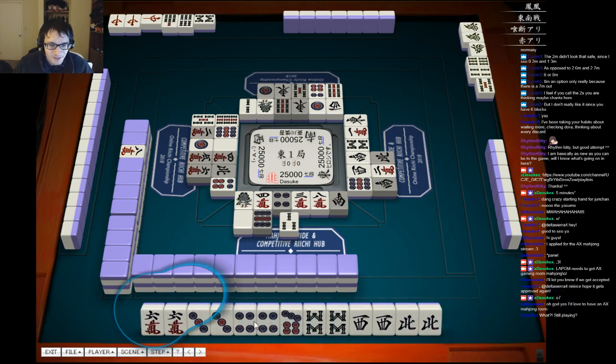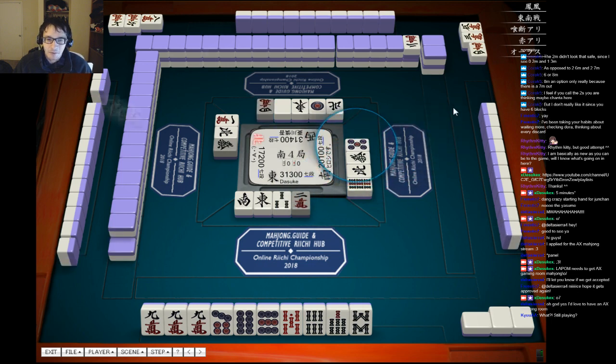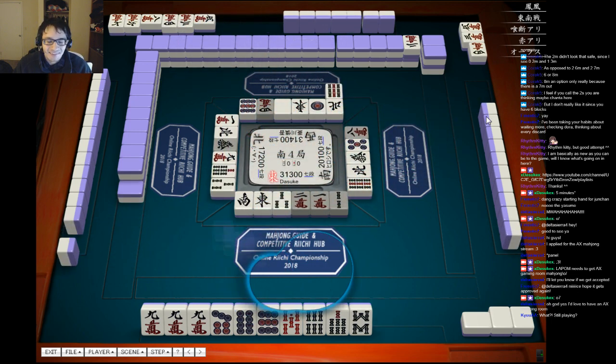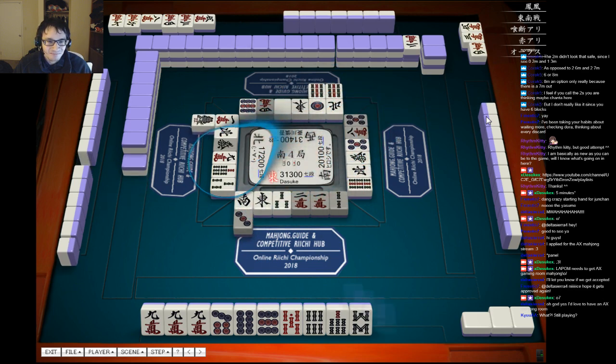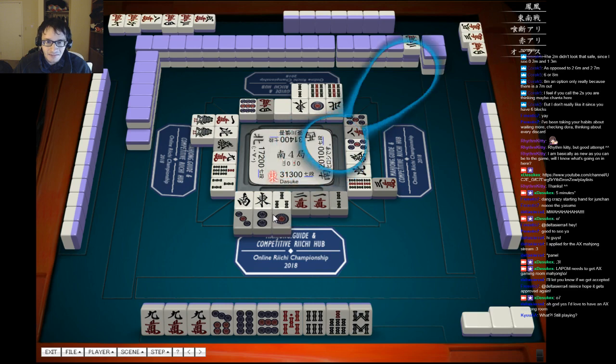Yeah, a little bit unfortunate at the end. It's like, oh, so close! Me and this guy were like, senpai, so just whoever gets their tile first. Unfortunately, they got their tile first. But I still got second, so it's all good.